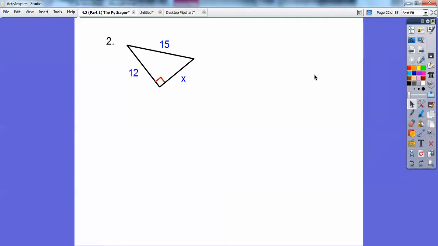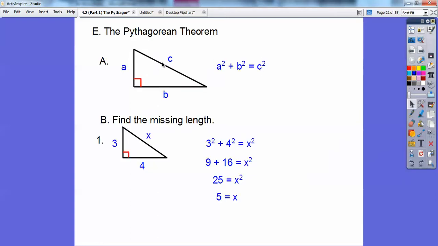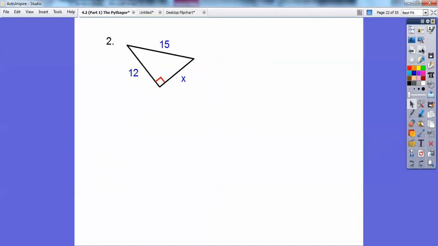All right, what about this one right here, you guys? This time the 12 is the a, the x is the b, or you can call the x the a and this the b if you want, but definitely the hypotenuse right here is my c. Let me go back to this formula right here. Notice the hypotenuse is always the one that's by itself. It's always the c squared. You have to recognize that, you guys. So you can do the Pythagorean theorem: this side squared plus this side squared equals this side squared, okay?